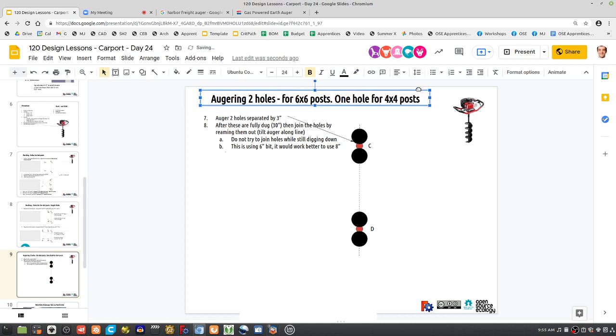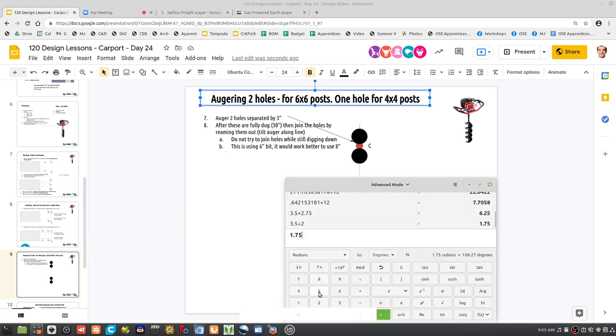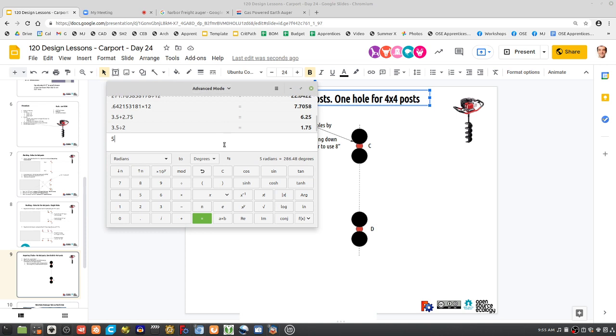And why is that? Because if you've got a 5.5 post, a 6-inch hole won't fit it, because 5.5 times the square root of 2, so the diagonal of this post is actually 7.7, it's like 7.8, it's a little larger. So when we do these two holes, we kind of got to ream just a little bit. So the auger bit is 6, the hole size, the edge-to-edge distance is actually 7.7. I think two holes will be fine because it's not accurately 6. It's going to be a little bigger than that.